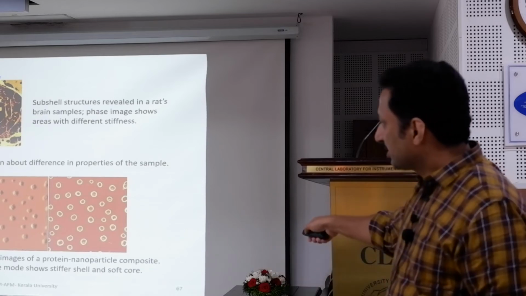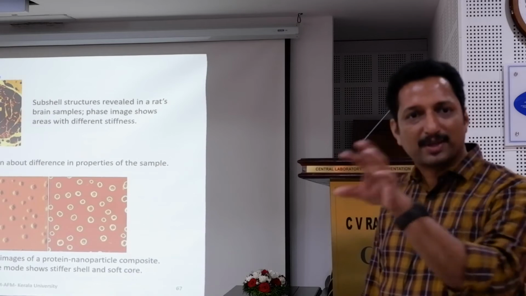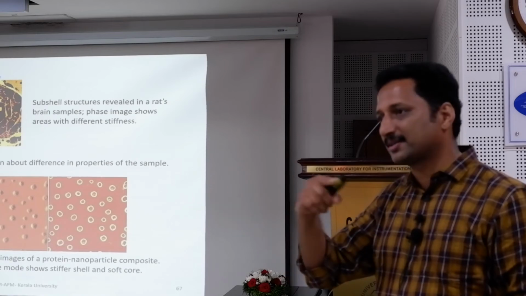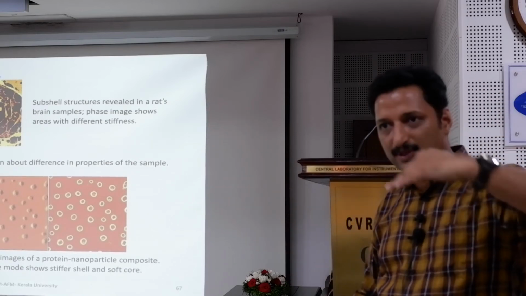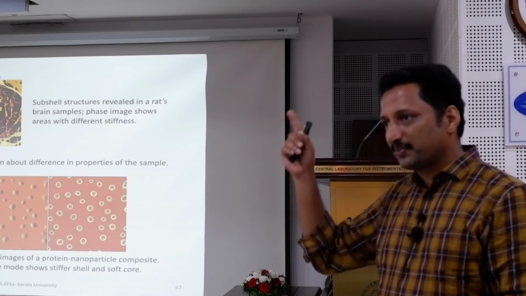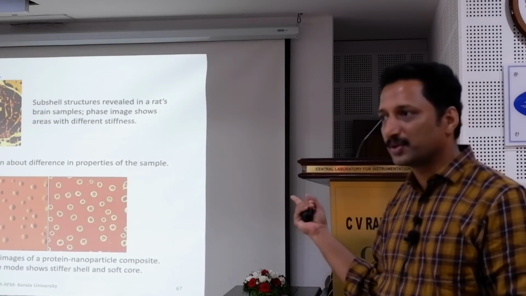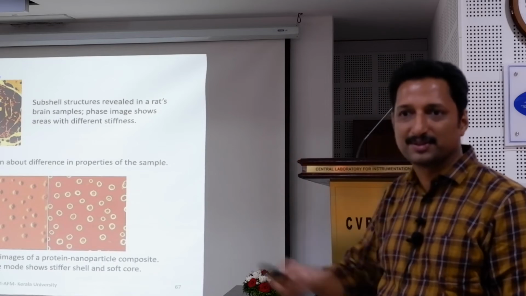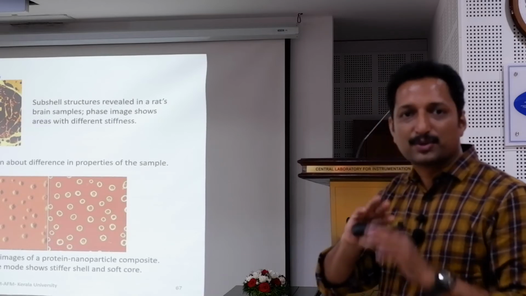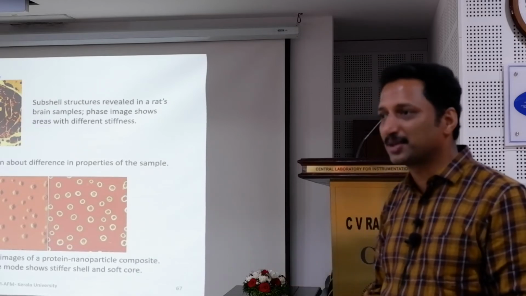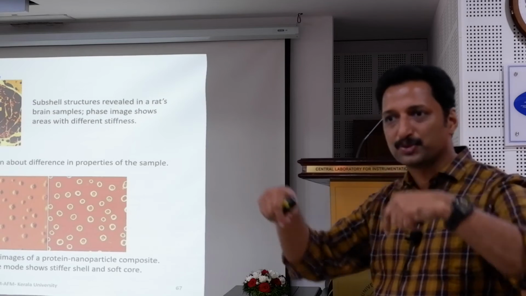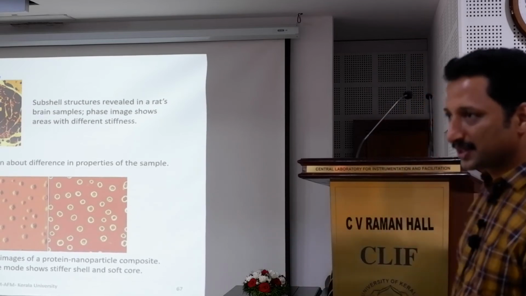Also, there can sometimes be a lot of noise, and the noise can look like original features, like atoms or nanoparticles. If you look at left and right, the noise will be opposite. In one the noise goes like this, and in the other it is on the other side. Then we can see that this is just noise. Even a rotating fan can give noise, because there is 50 hertz oscillation. In STM especially, the 50 hertz in our current can look exactly like atoms, as if it's atomic resolution. But if you look at the left and right images, we'll see that the noise is opposite. Like that we can identify whether it's an artifact or not.